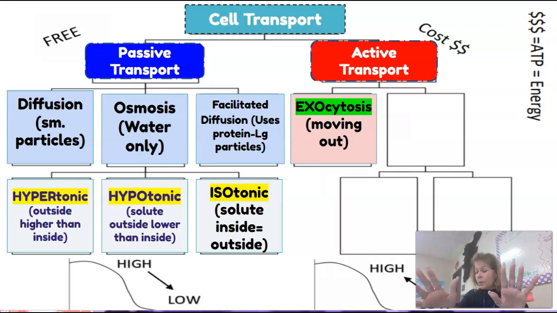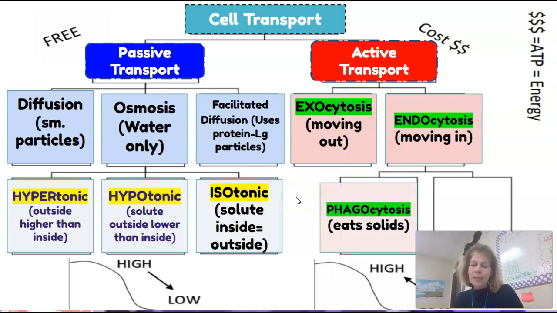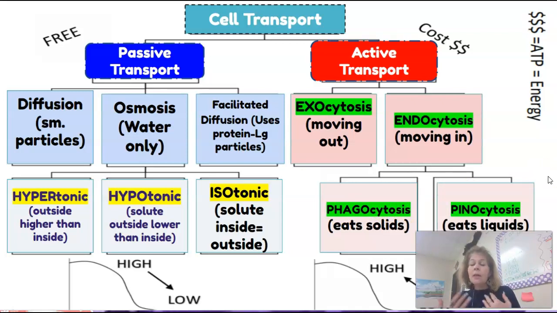Their skeleton is on the outside. So cells can move things out. What naturally is the other choice? Cells can move things in. Endocytosis. And that's where the cell can actually engulf a substance and bring it in. Okay? So there's two things, and if you look at the substances the cell is engulfing and bringing in, it kind of makes sense. That one type is phagocytosis. Notice cyto, cyto, cyto. It's all talking about what the cell is doing. So phagocytosis, it's eating the solids. Okay? Like a white blood cell going out and engulfing a bacteria, so to help stop infection. So if you're eating solids, the opposite that cells can do is pinocytosis, which is liquids.